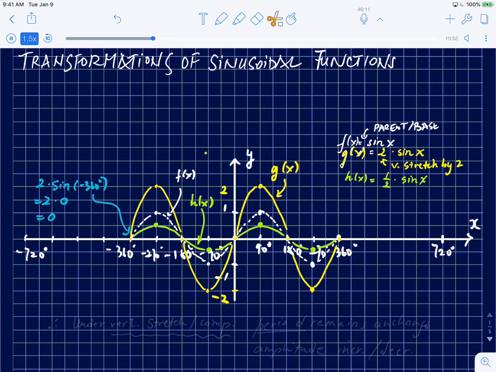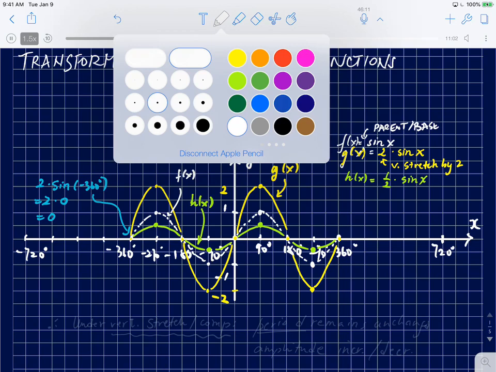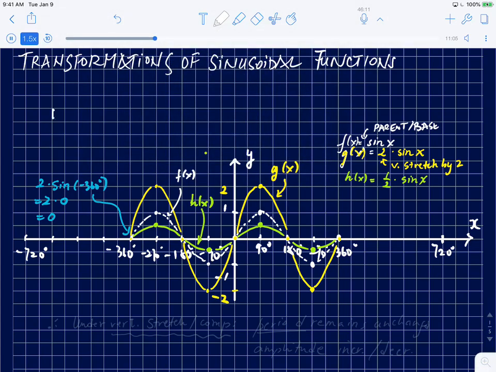Okay, so if we remember our terminology from last class, what was important? The period was important, and the amplitude. You can just make a new one if you want. You don't have to keep them all in one.